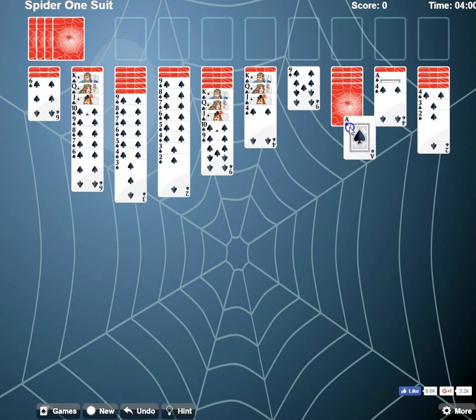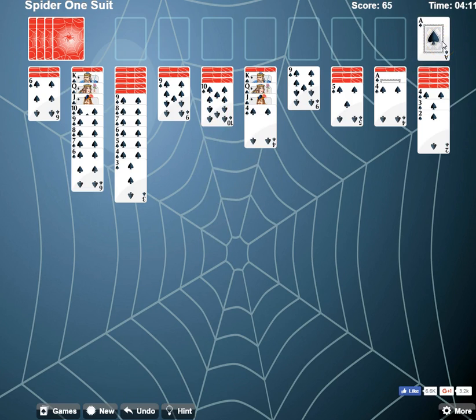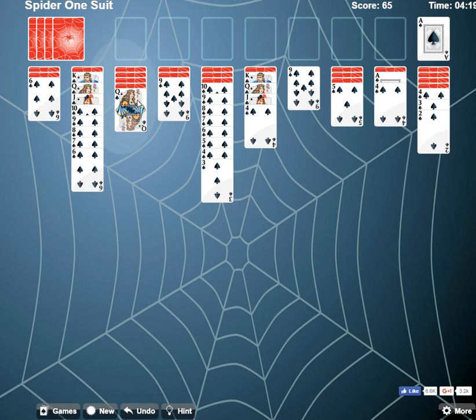When you're playing Spider Solitaire, what you can do is line up an entire row, king through ace, and it'll just get rid of that entire row and put it up here for you. So now those cards are all completely used. I can't use them anymore. They're done. So that's kind of nice that they do that for you, but that's the goal of the game, is to get your cards up there.